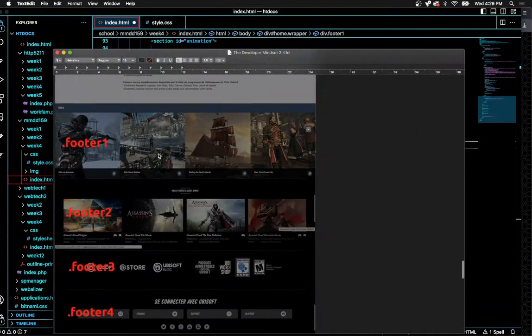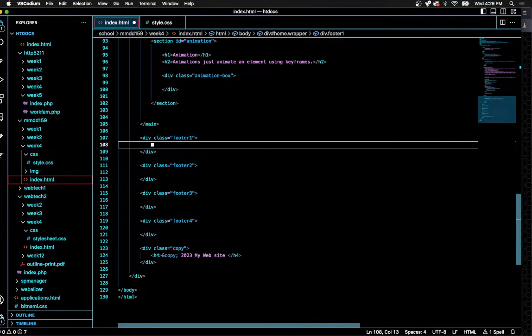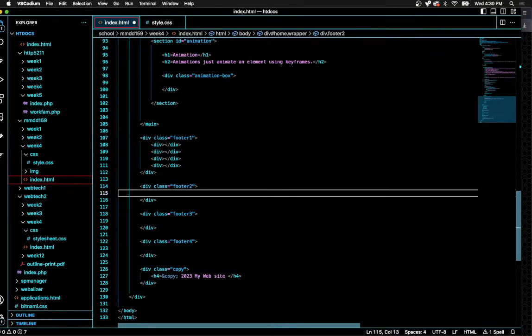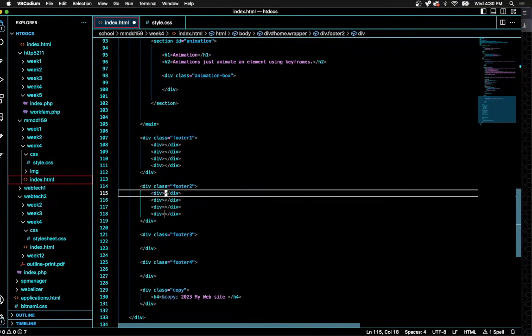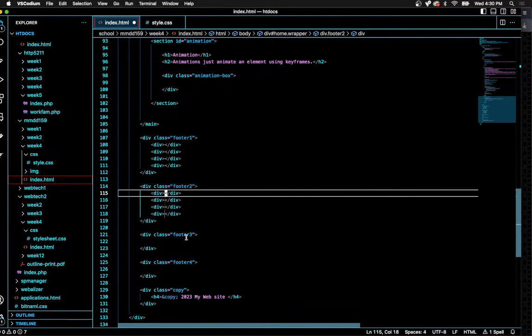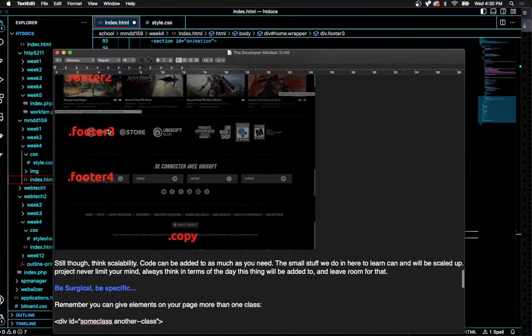Then each one of these has four. Well, the two first ones have four flex items. So you just have four divs in there. And then the second one, same thing. And then you just put your content and keep building on top and building on top and building on top. But none of this stuff is complicated.